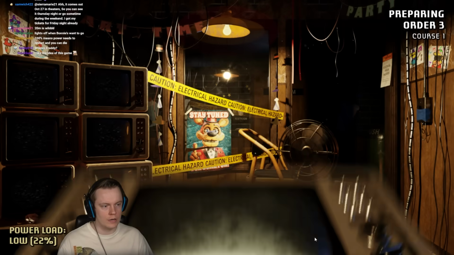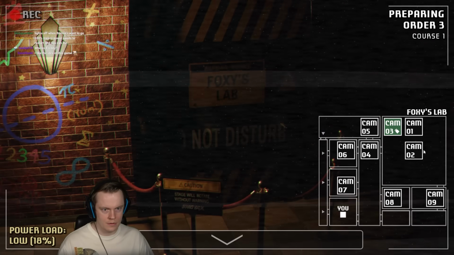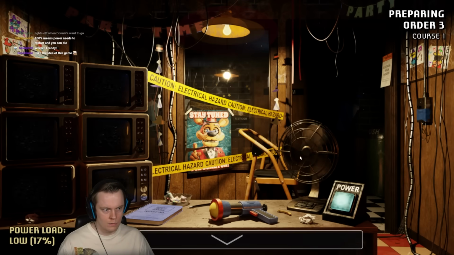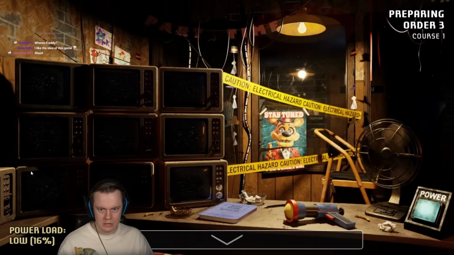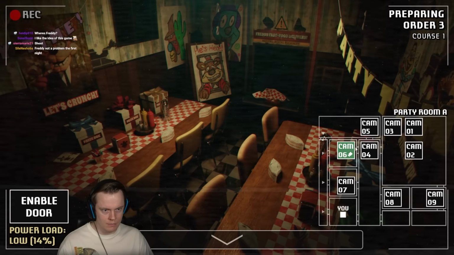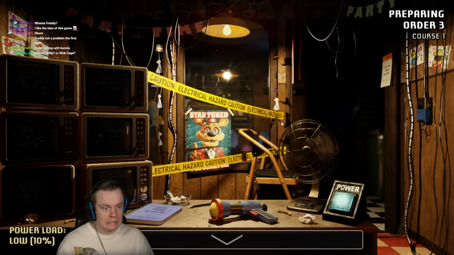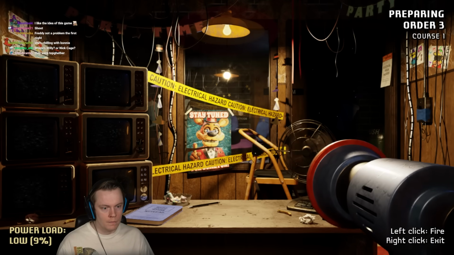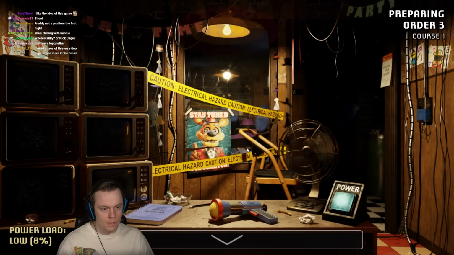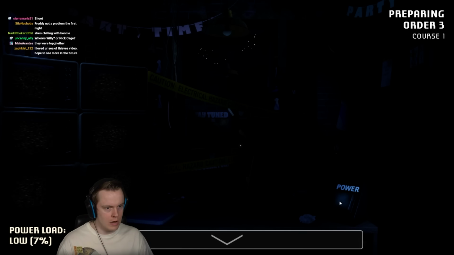Okay, you were moving. You're not in my room. Where are you at? Wait, where are you at? Where are you at? I'm scared. I'm gonna die. It's all over. Oh, you're back here. Wait, does that mean you're... Oh! You're in my room! What? What do I do? Power?